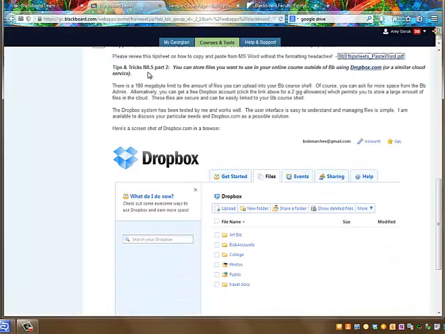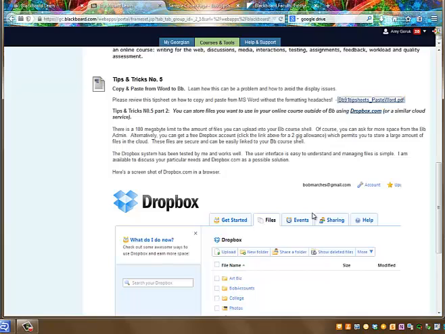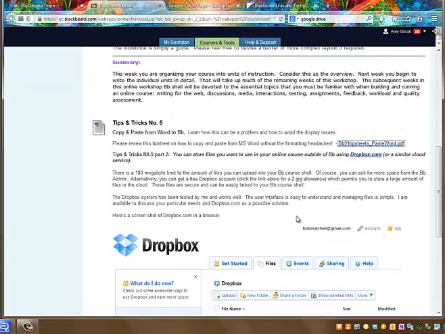Another tip and trick, part 2, includes some information about Dropbox. If you'd like to save your files to a cloud storage, there's a link there, as well as more information about Dropbox and why different teachers would use that versus some of the other ones out there, or just Blackboard itself.